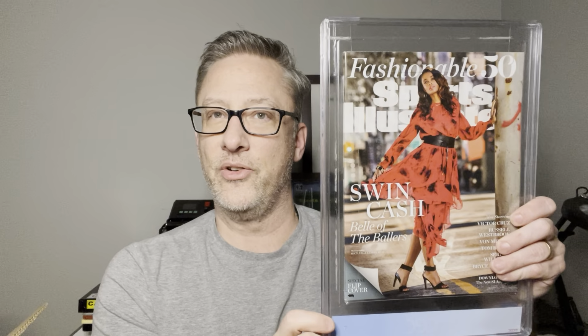Kind of interesting on the back. I'm not even sure who this is, but it's a flip cover. So it's kind of like you've got a cover on the front, and then you've got kind of like an alternate cover on the back there. So I'm gonna have to look into that a little bit more. 9.4, okay. I got high standards. Steph Curry, still pretty cool.